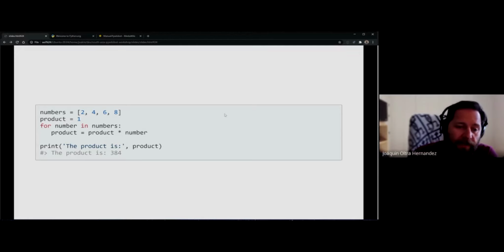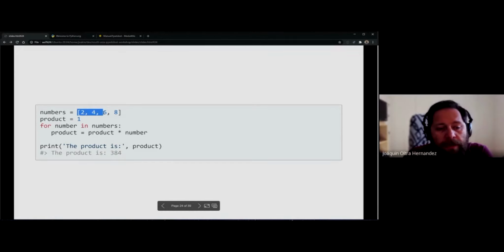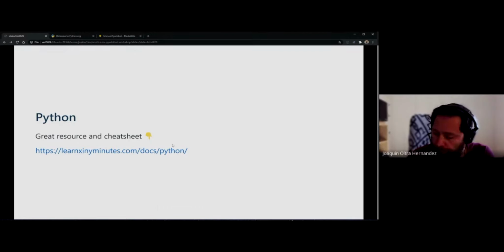And here's another example where we have a list of numbers and we want to get the multiplication of all of them. So we start with 1, and for each number in numbers, we multiply the current number in the list that we're looking at by the product. And then in the end, we print it, and here's the multiplication. So just some basic examples.